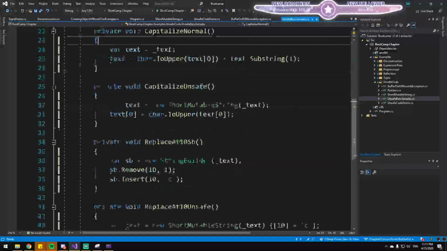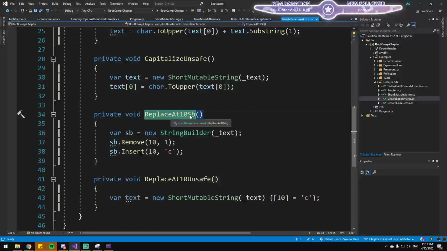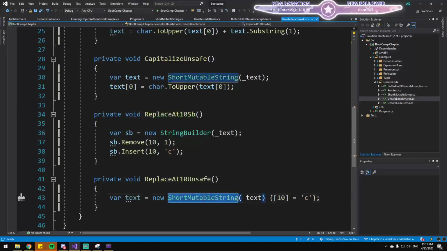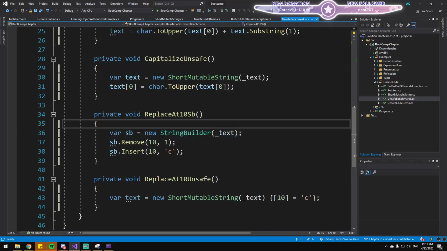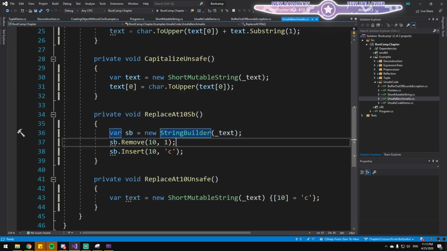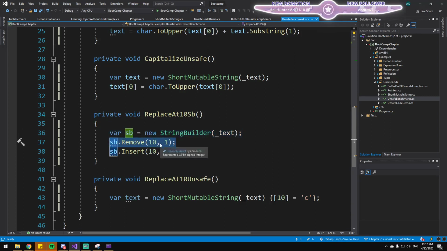For example, if I want to replace a character at position 10 with my code, all it would take is to create a short mutable string and say that character 10 is C. If I wanted to do the same with a string, the optimal way would be to create a string builder, remove the character at position 10, and insert the character that we want at position 10.